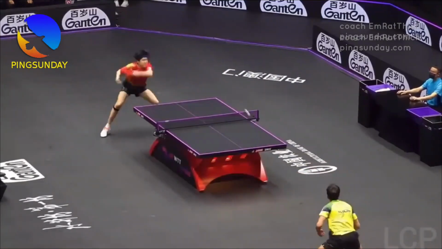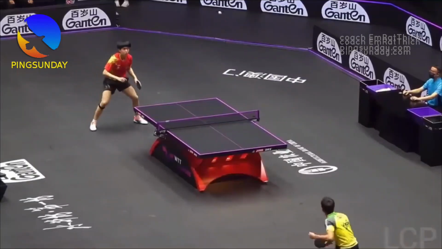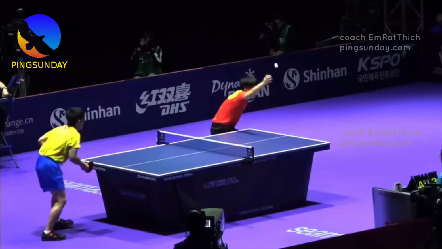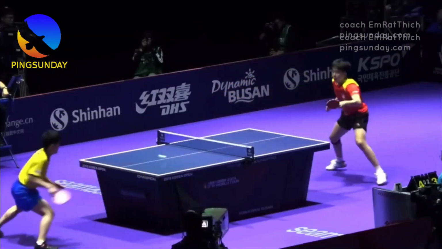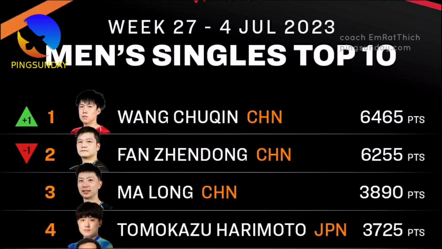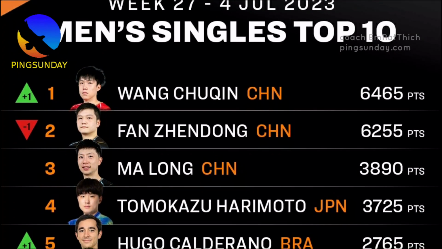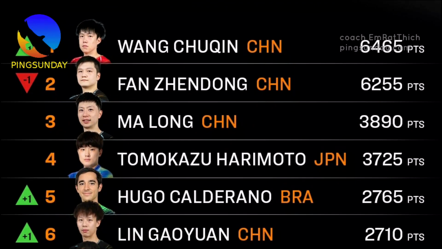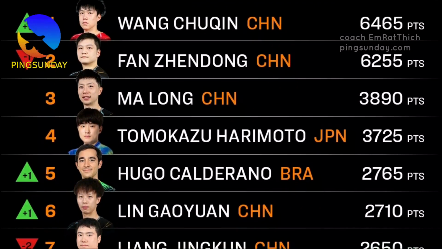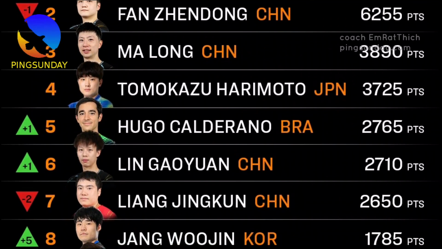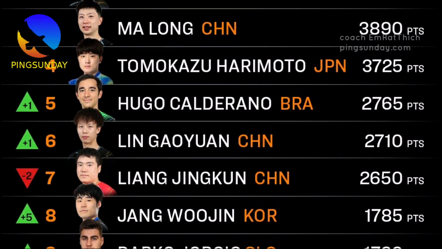WTT ranking system and rise to rank number 1. The WTT ranking system is designed to reflect the recent performance of players by expiring ranking points after a certain period of time. This ensures that the rankings are constantly updated and influenced by the player's most recent results. One significant example of this impact was observed with the recent point expiry of Singapore Smash 2022's ranking points, which had a notable effect on the current ranking positions.